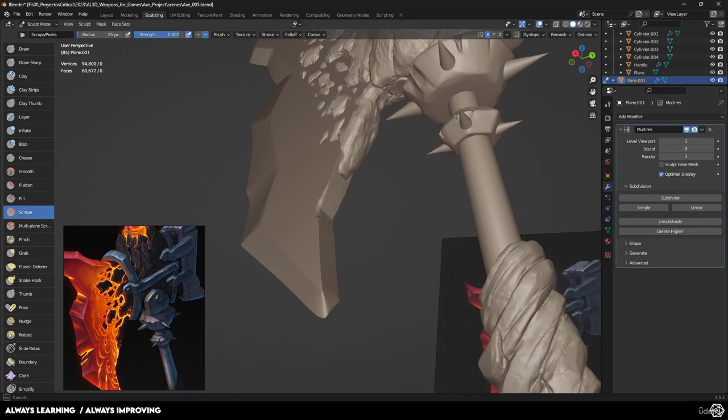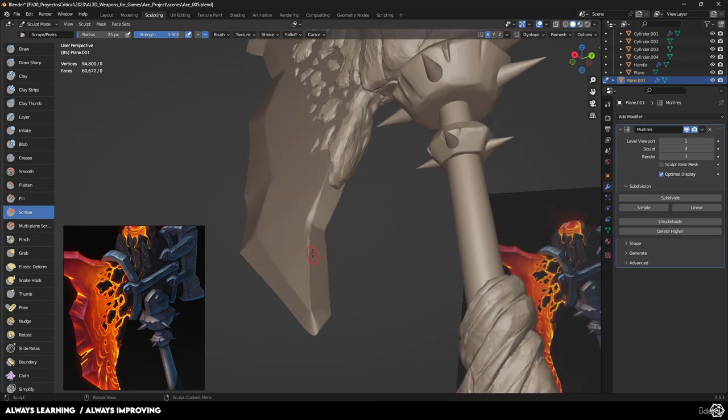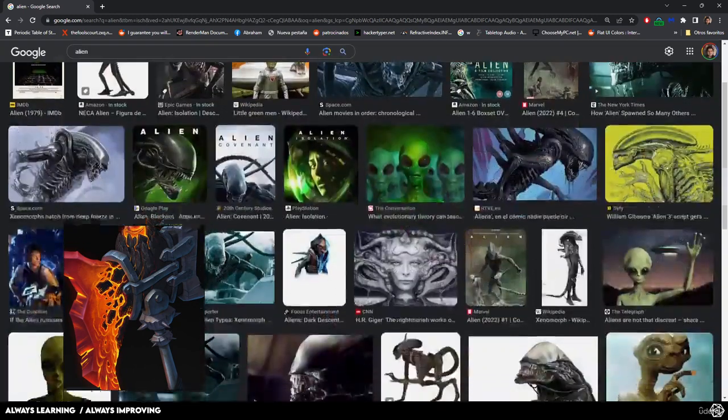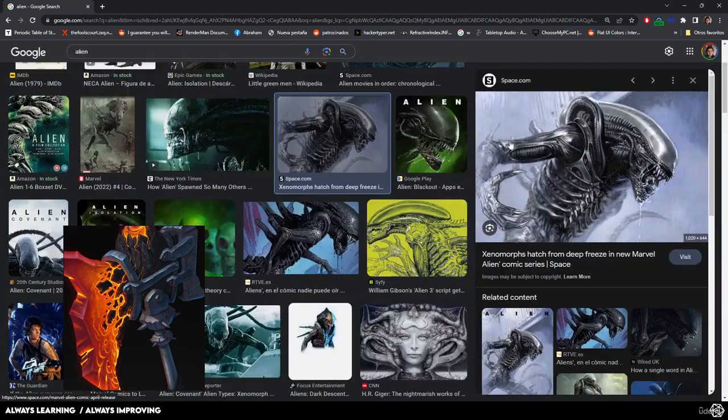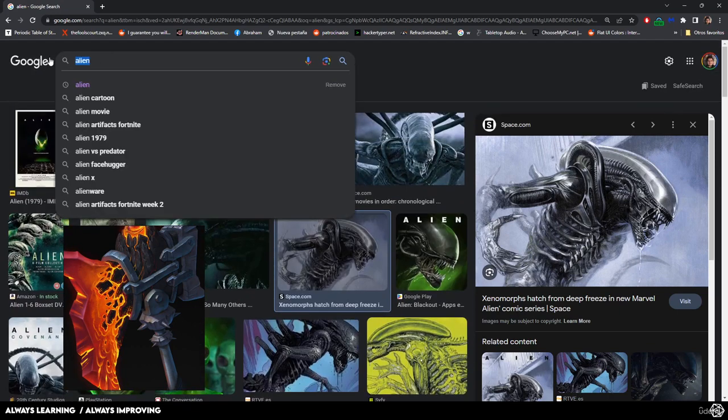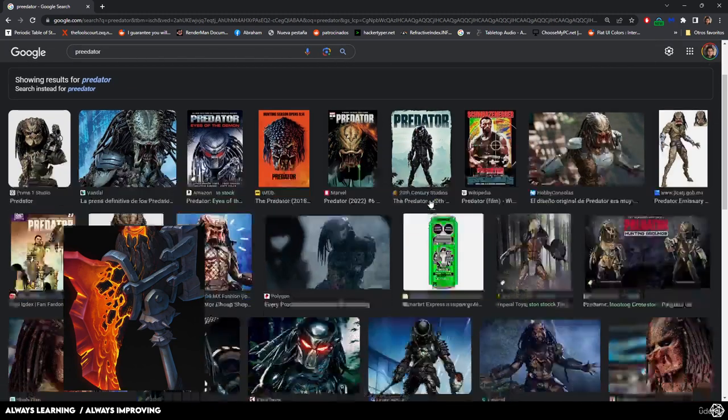You can also think about this. The example he used to give us was Alien and Predator, and actually let me bring some reference here. So if you look at Alien, the silhouette is really, really complex. The sculpting is super complex. However, the material is just this dark plastic, so you don't need to worry about doing any complex materials. It's just this shiny black plastic. And in contrast, if you think about Predator, there we go, you're gonna see that his silhouette is very simple. It's just a human.